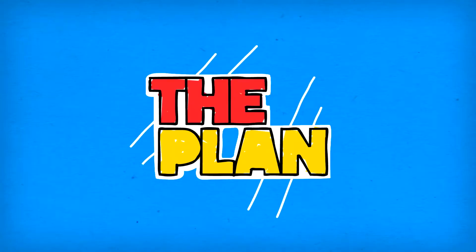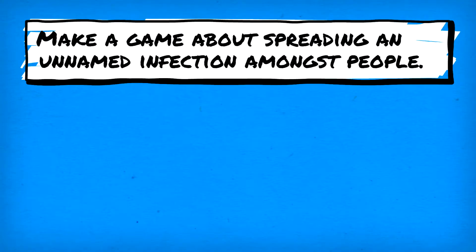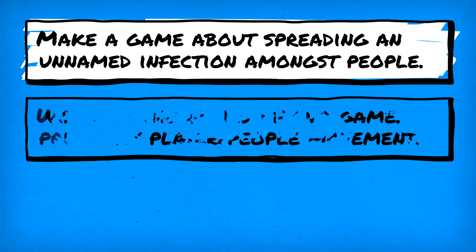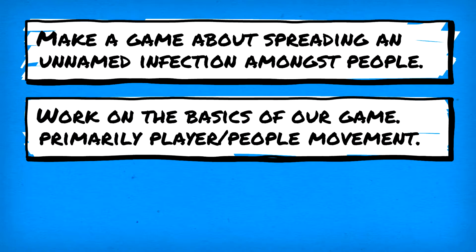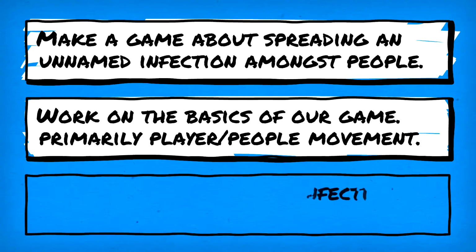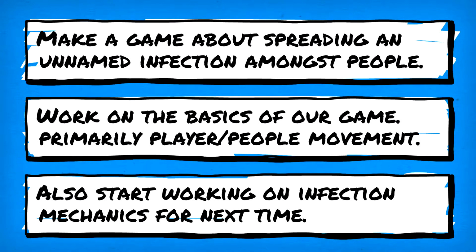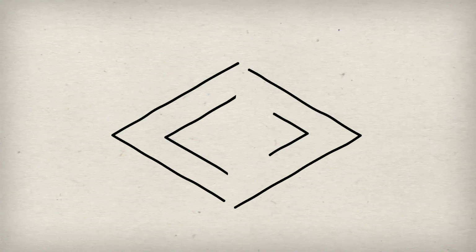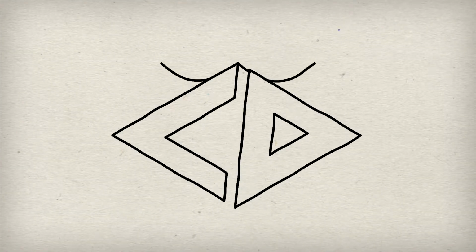This time we're gonna make a game about being an unnamed viral specimen, where the goal is to infect the unsuspecting public, especially those ignorant fools who don't understand the simple concept of social distancing and those that will still willingly gather for massive public outings. Anyway, today we will work on the basics for our game, including player and people movement. And then we'll start work on the infectious aspects to prep for our next session. Sounds like a plan, so let's not waste any more time and get to the coding.